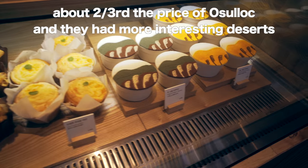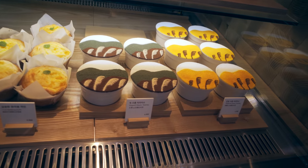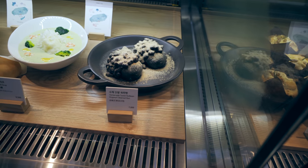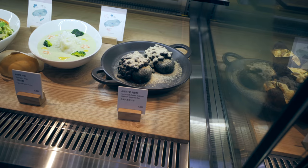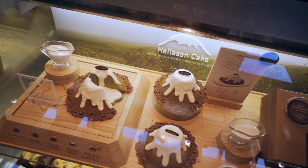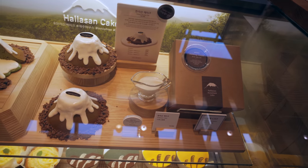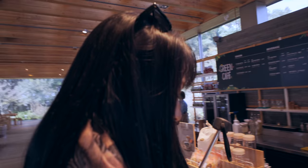And the prices seem a little bit more reasonable — it's only six and a half dollars. But that's better compared to like a slice of roll cake over at Osolok. We were actually looking at this as well — seven dollars, Hallasan cake. By the way, Jejudo is a big volcano like Hawaii. So Hallasan is in the center of it. Is it still actually a volcano? That I don't know — I'm not a geologist.